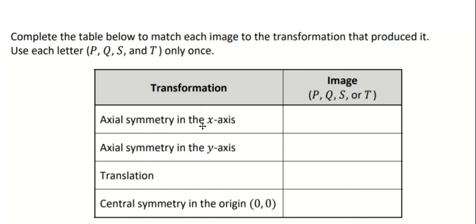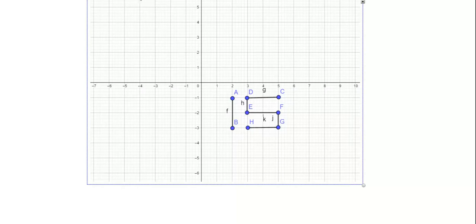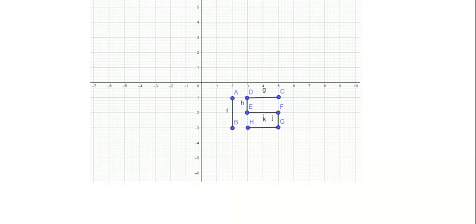Okay, so we'll start off explaining what axial symmetry in the x-axis is. I'm going to use the number 15 to show you what this means. Axial symmetry in the x-axis means the following. See A, it takes A 1 block to get to the x-axis. So this means there'll be another A 1 block away from it above. Look at B. B is 2 blocks above A, so B will be 2 blocks above it here. So that implies that's symmetry in the x-axis.